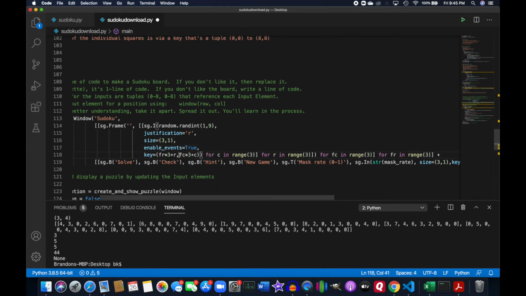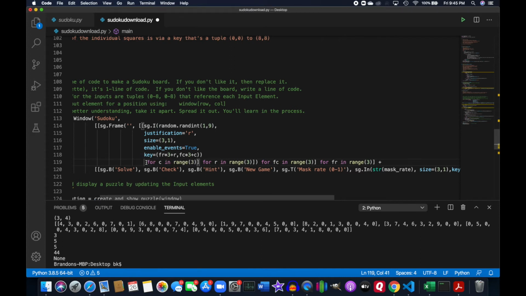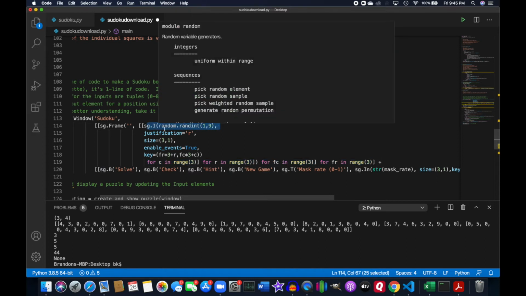These cascading for loops inside of that same statement, which is called list comprehension, are going to make an input box for three different rows, three different columns, and those are kind of the base sections. And then within each of those sections, it's also going to create three more rows and columns. So that's all accomplished in one command statement, which is incredibly powerful and a very simple way to create lots of the same kind of item.